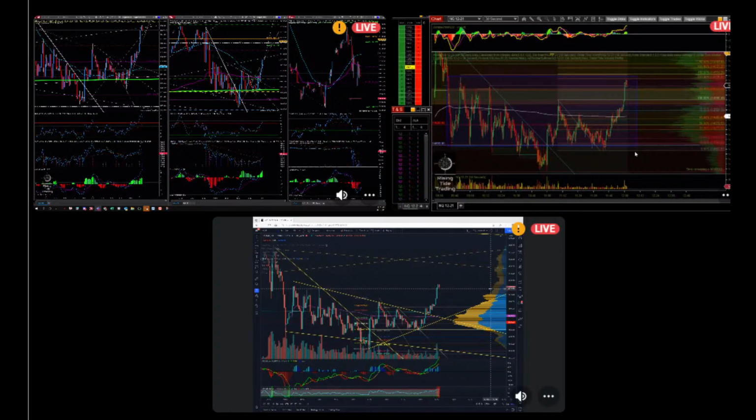With this harmonic being so trashy on the left side, and it being in such a consolidation phase, this may extend. It may run until tomorrow. Yeah, it may run until the banks start reporting earnings tomorrow morning.